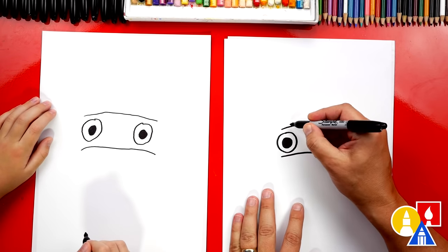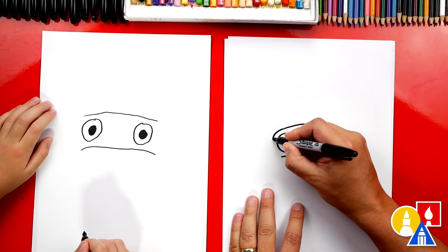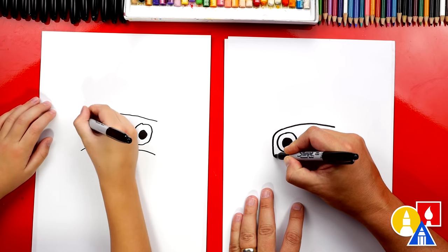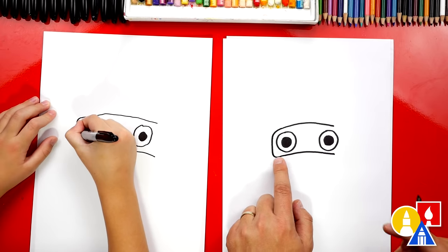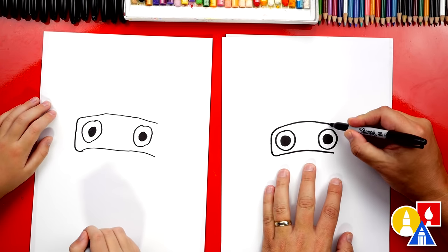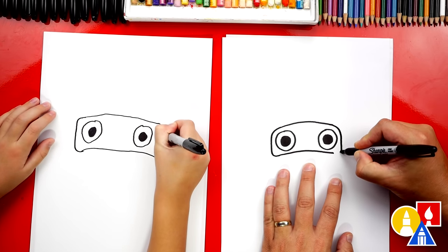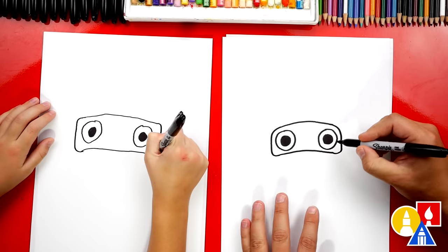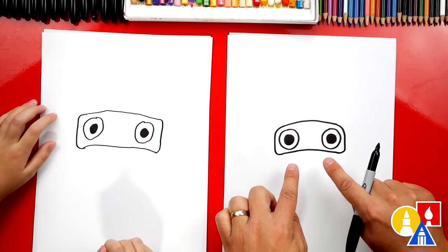Next, let's connect the top line down to the bottom. We'll start up at the top, draw a curve, and then straight down, and then another curve into the bottom curve. So it looks like a box with rounded corners. Let's do the same thing on the right side. We'll draw a curve, and then straight down, and then another curve into that bottom line. We're gonna color in that box around the eyes later.